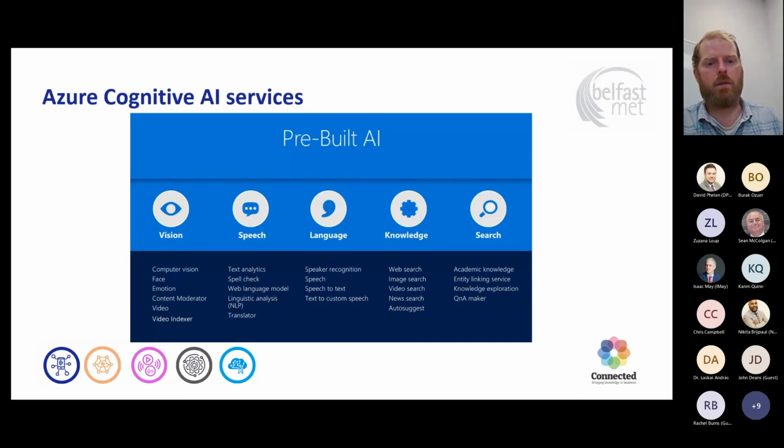It's just to make it easy, because training your own models from scratch is a lot of work. It's really handy that companies are doing these pre-built AI models for us, because I think that's what's going to help AI and machine learning really take off for businesses. A business can't take on the cost of training their own machine learning models for a particular thing. They need that to be outsourced, looked after and kept up to date.